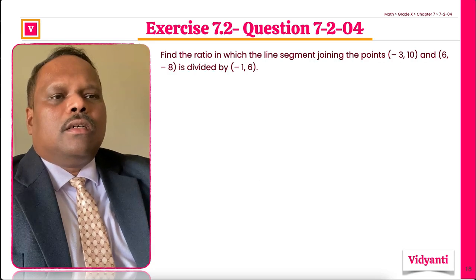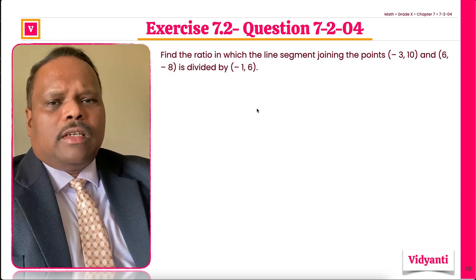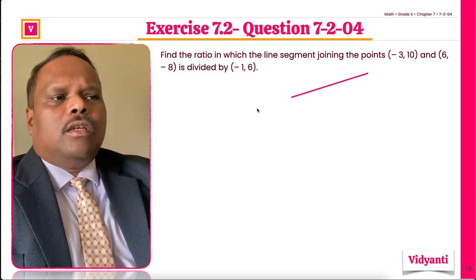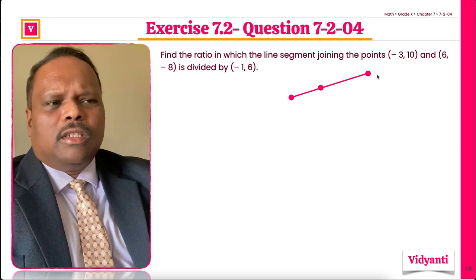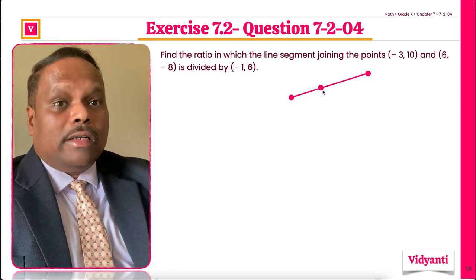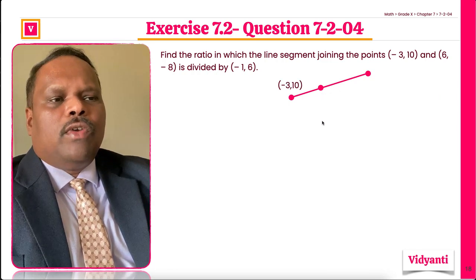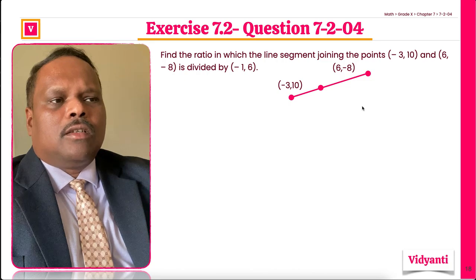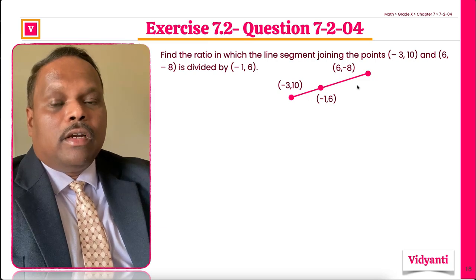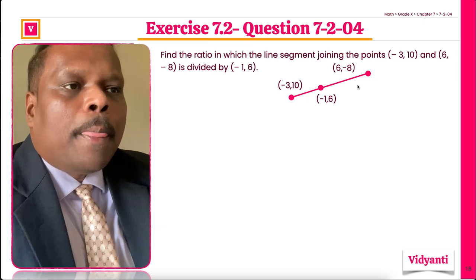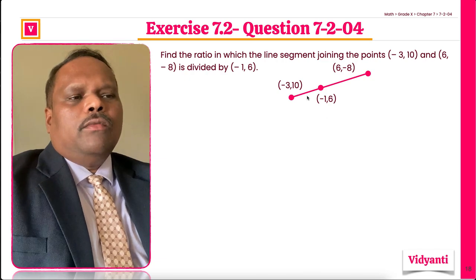Let's take a quick example, find the ratio, and this is exactly what I'm talking about. They have given us two endpoints and they have given a point. This is not necessarily a midpoint, it is somewhere an intermediate point, not necessarily halfway. So now we have minus 3 comma 10, 6 comma negative 8, and we are supposed to find out the relative strength of their distances. So now we don't know m is to n.